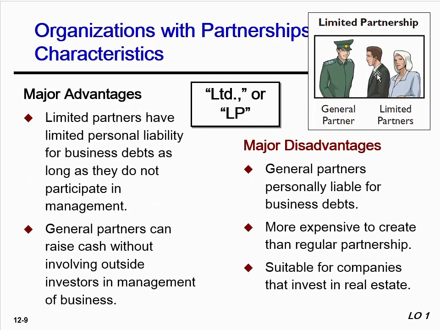So what are the major advantages of limited partnership? Limited partners have limited liability. Their liability is limited up to some percentage which they share. But there is one condition. The condition is that they are not allowed to participate in the management. Why? Because if they participate in the management and take a wrong decision, they will only share limited loss because of that wrong decision, and the journal partner will suffer ultimately.